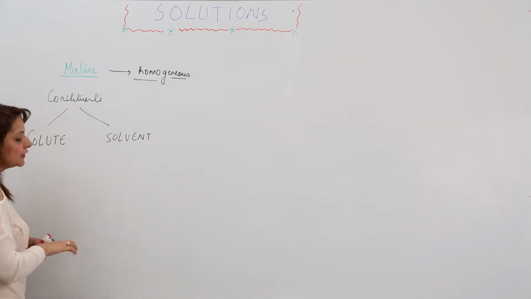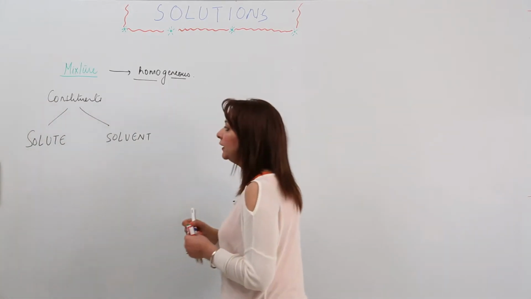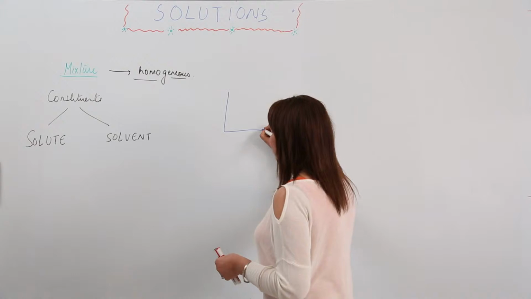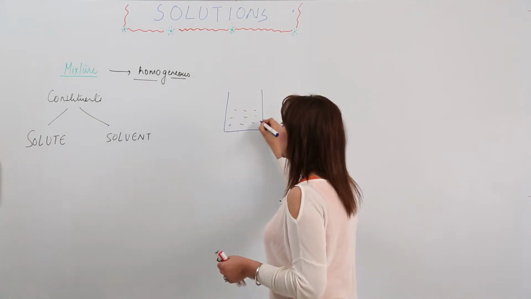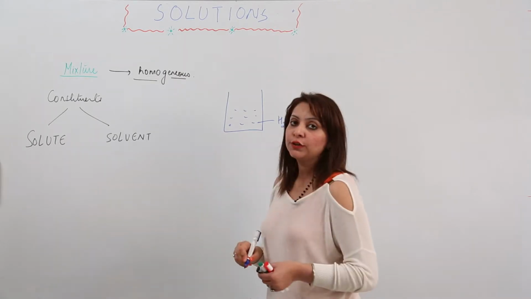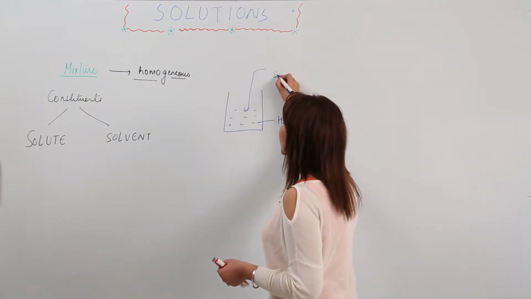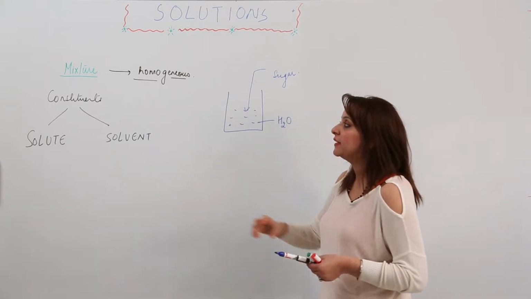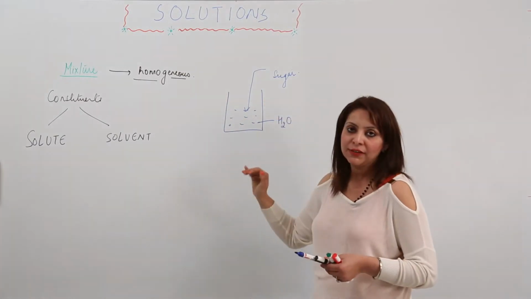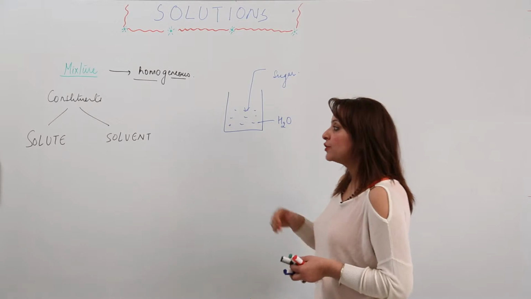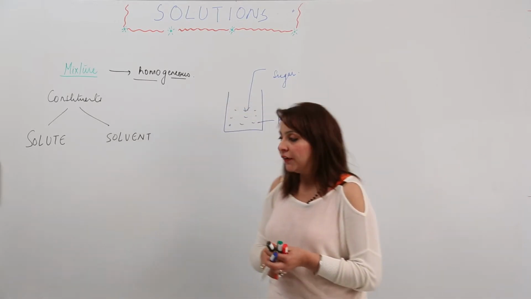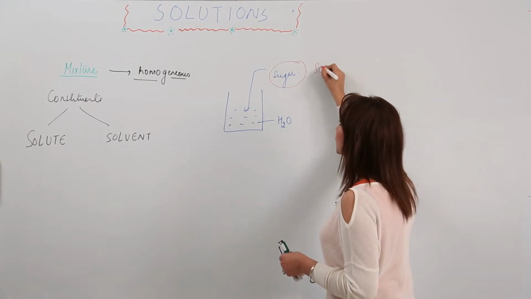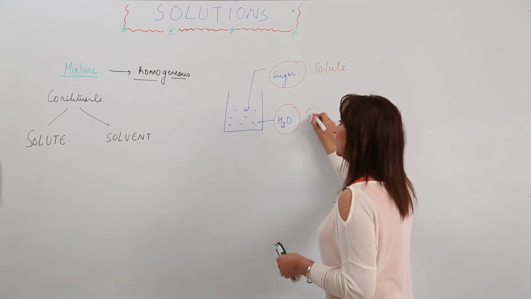I will make you understand these terms by taking an example from daily routine. Suppose you wish to drink a sugar solution. You'll take a glass, a flask which will contain water, and then you're going to add sugar into it. They both unite to form a sugar solution, that means a homogeneous mixture of two components. We have separate terms for these, solute and solvent. In this example, sugar acts as solute and water acts as solvent.